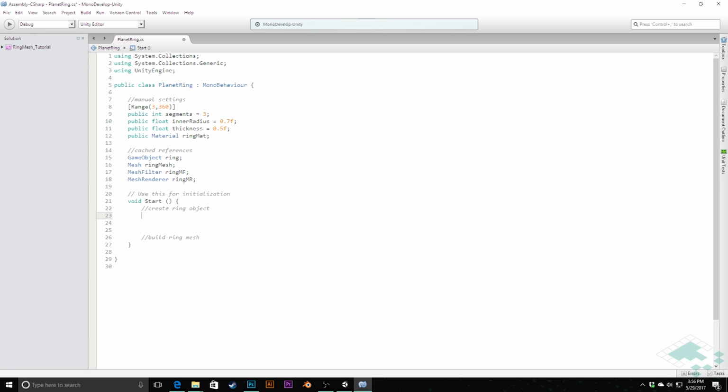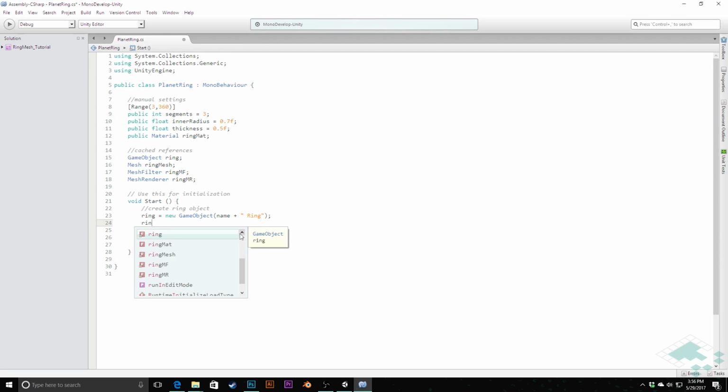The first thing we're going to do is set our ring variable that we had equal to a new game object. And we're going to give this a name now, because if we go down here, we can see we can add a string for a name. And that will be the name of our planet, whatever we named it, plus ring. So that when it appears in our hierarchy, we can see it and go, oh, this is the ring associated specifically to that planet. Now, the other thing that's going to help with this is that we're now going to parent it to the planet.